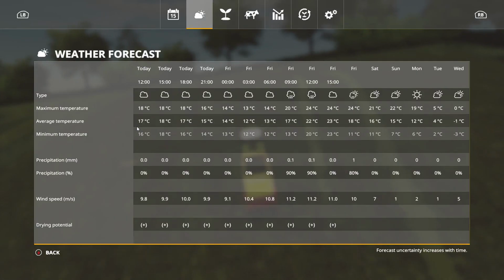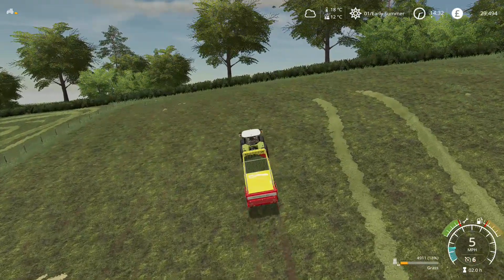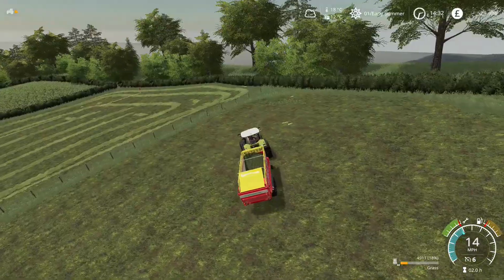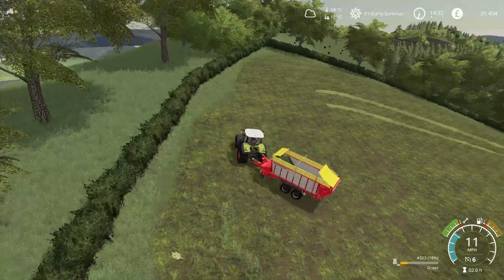In actual fact, we can take a look at the weather just now. We've got rain coming tomorrow. I know, but it said that last time. I'm sure on the first episode I got these cut and baled before it was raining, and then I skipped overnight and it never rained. Changed its mind at the last minute.